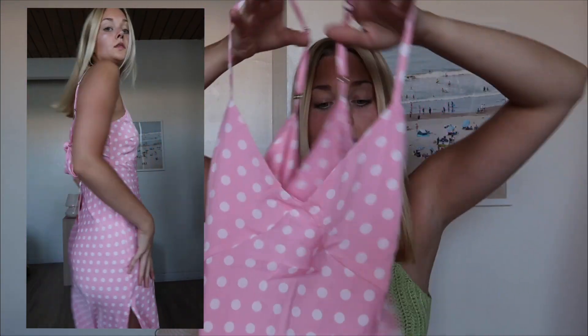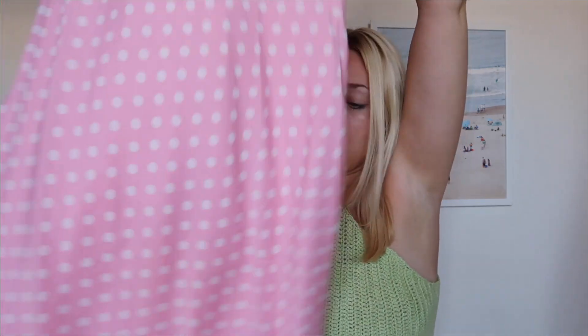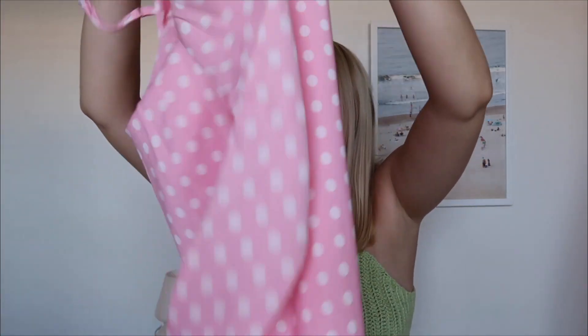I'm so excited to wear this next piece from Beginning Boutique — it literally just came in the mail two days ago. It's this gorgeous polka dot maxi dress. I've been really into maxi dresses recently because I think they make you look a lot more put together. Mini dresses are more for clubbing or a hot summer day, but this is like picnic, dinner, going on a date, patio vibes. It's long with slits on both sides and a tie in the back where you can do a beautiful bow. I just think it's so pretty.